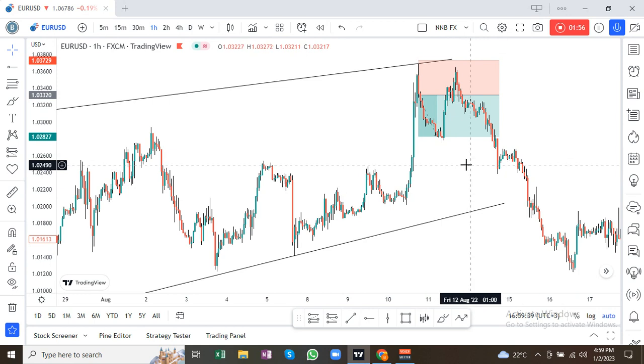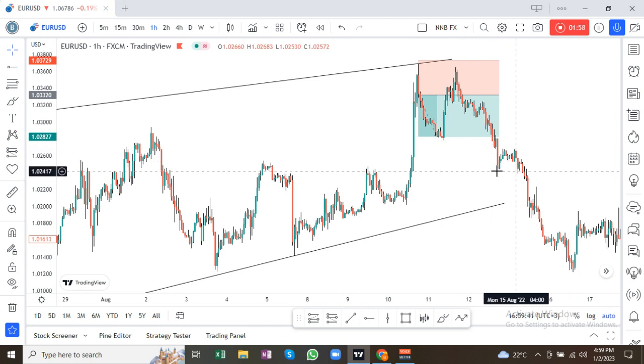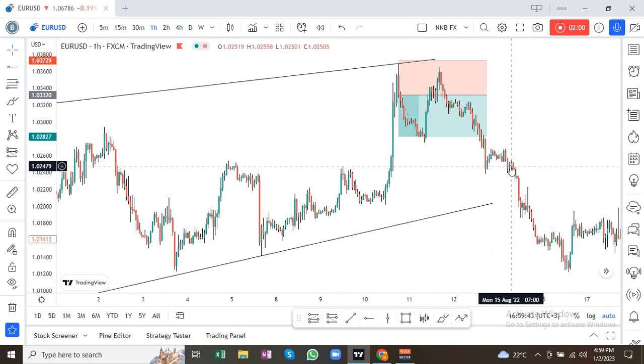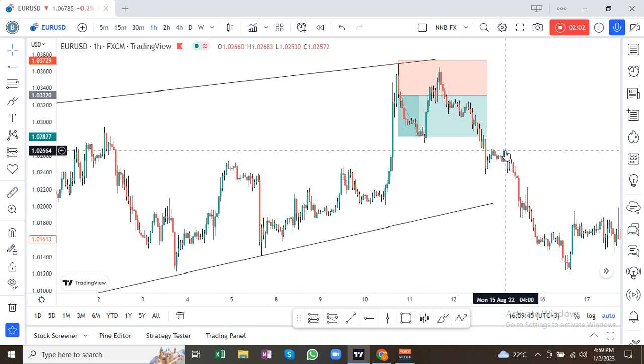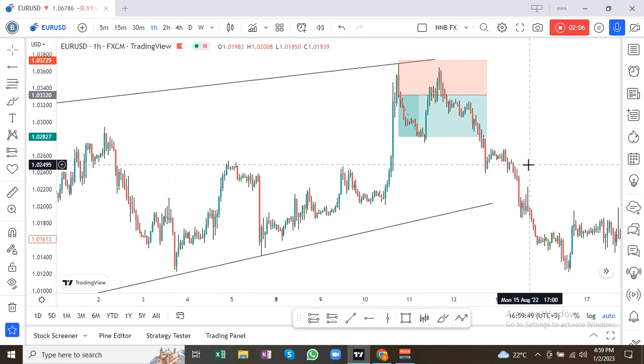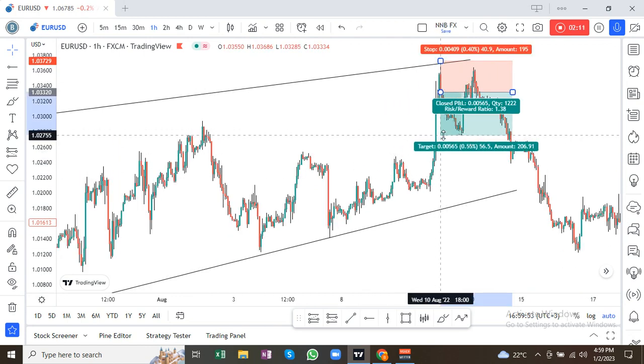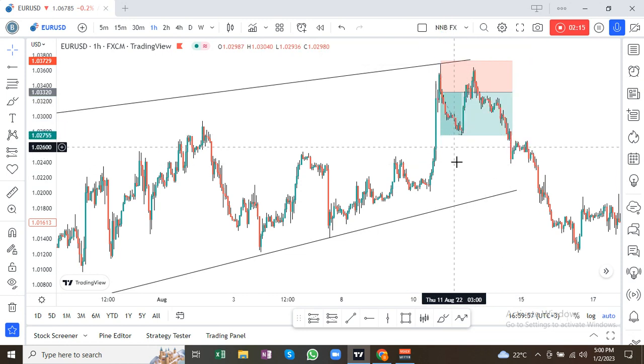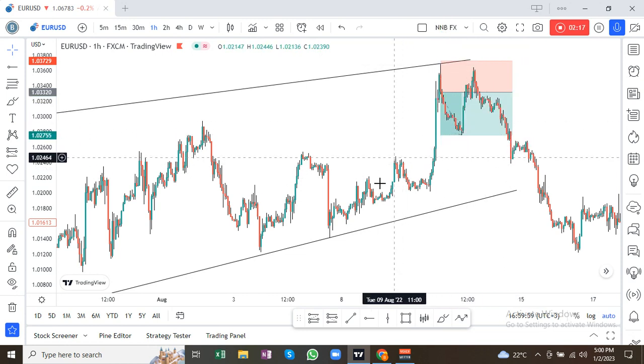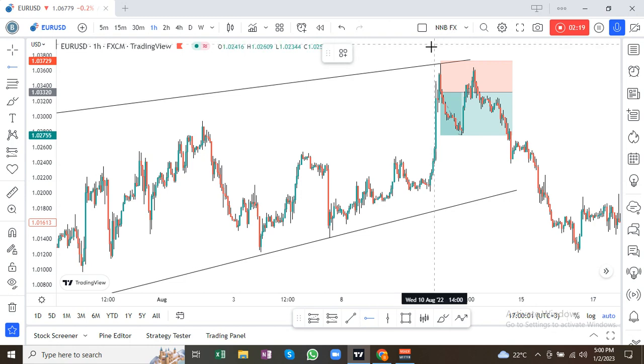But when we take a trade from the middle here, I'll show you. After our trade moves to 1% in profit, we move our stop loss to break even. Like for this one, it reached 1.38%. I had not moved my stop loss to break even. My stop loss was still up here.